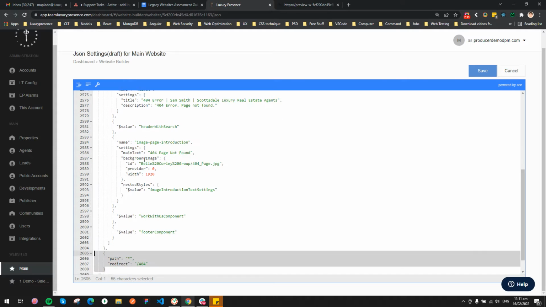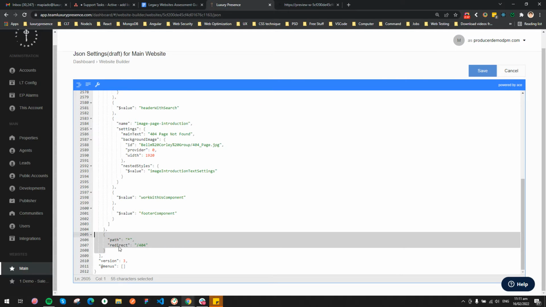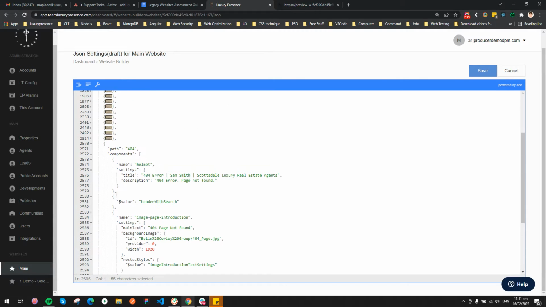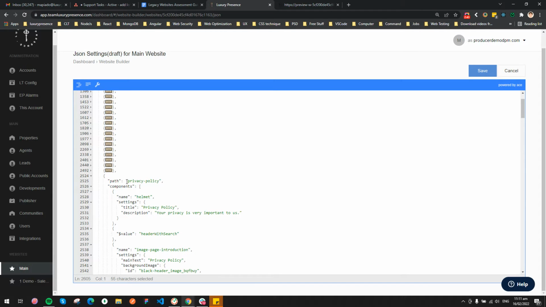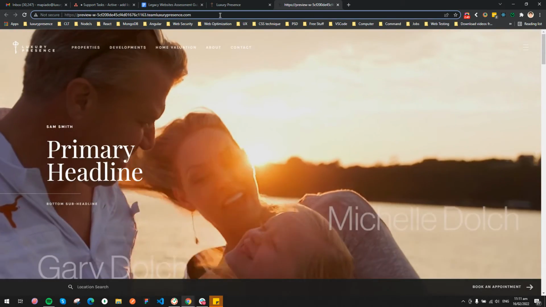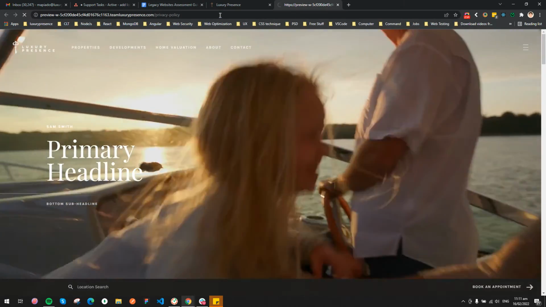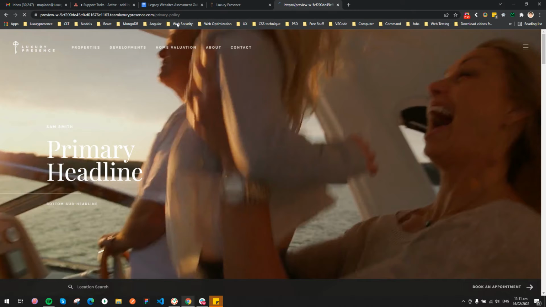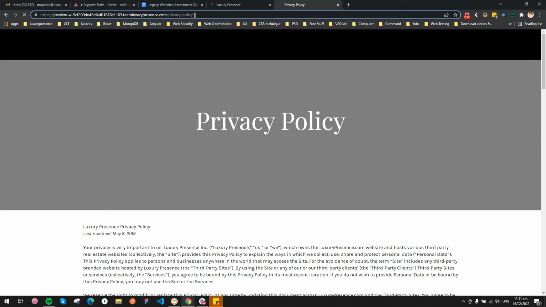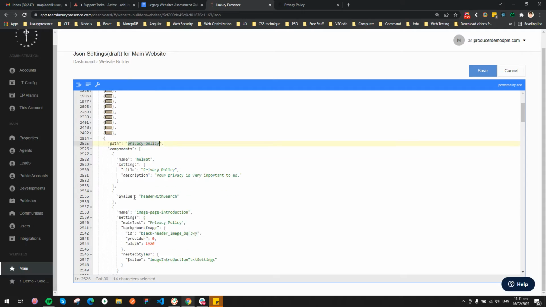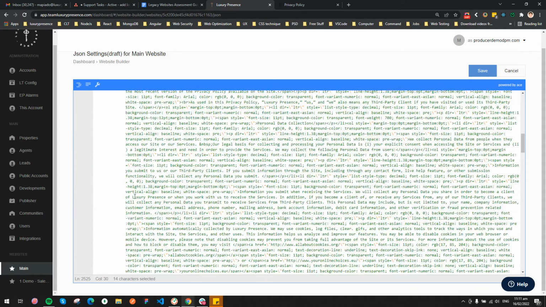We have the path. So this basically, if we don't have a matching route, or let me just copy this, this is the exact URL. So if we have a matching route here, it will basically hit the last route.